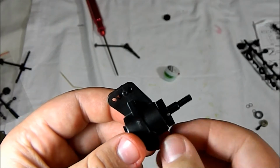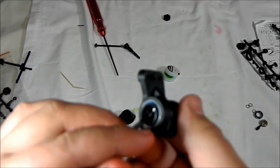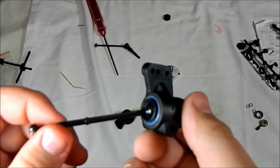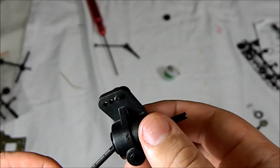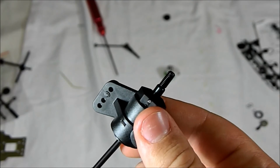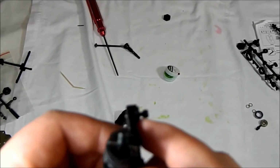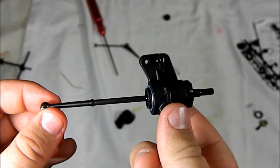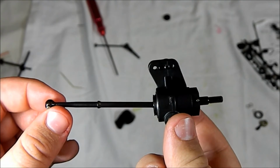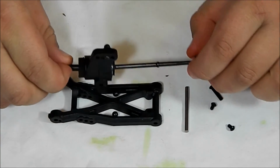We have the two shims inside behind the bearing up front. We have our bigger bearing in the back. Our CVD captured, as you can tell. Very, very cool. You'll see me spin it. Bearing's working very nice. Got our ball stud there, and our toe insert. So that's how you build your Team Durango hub. Follow the instructions I showed you for this one on your left hub. You have your hub completed, as you can see here.